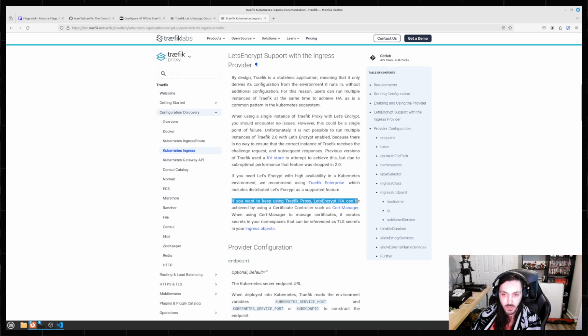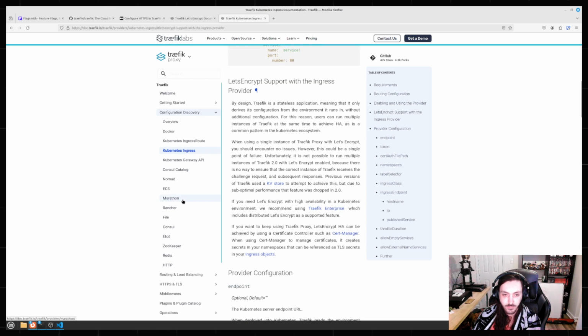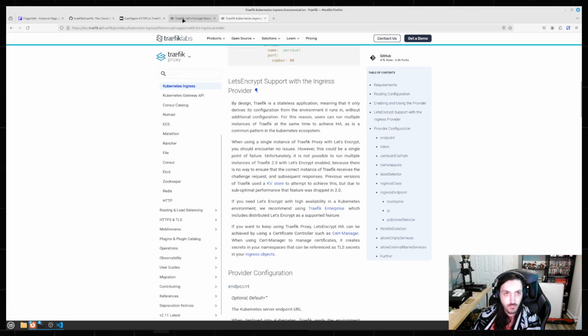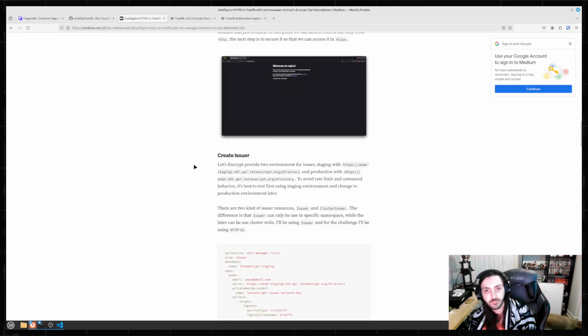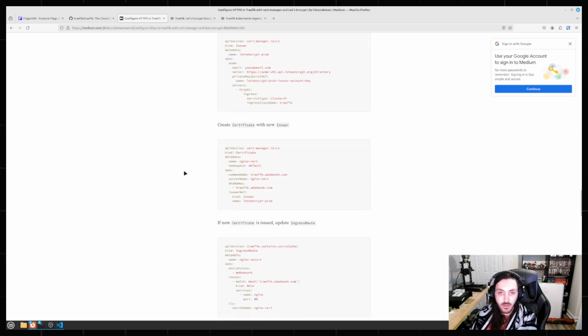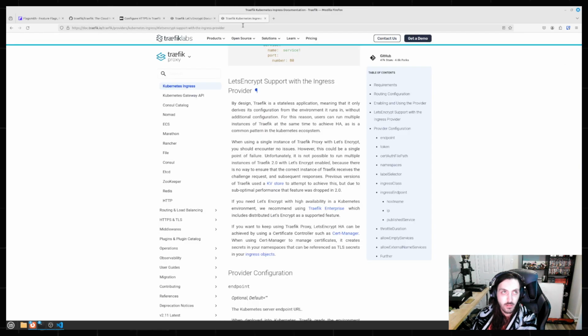If you want to use it, can be achieved by using a certificate controller. When cert manager changes, it creates secrets in your namespace. Right. So then in here, you can say TLS secret name Nginx cert. Right.